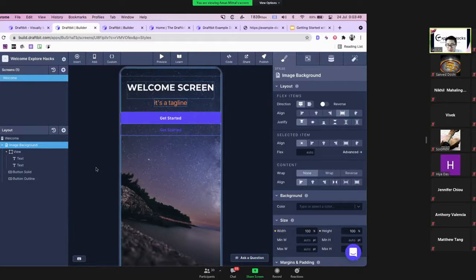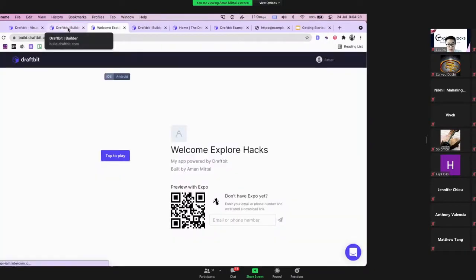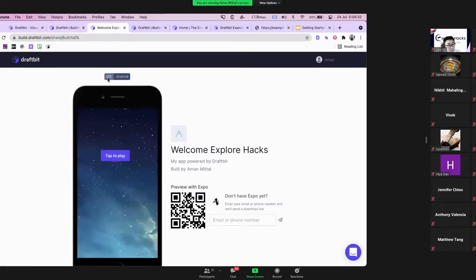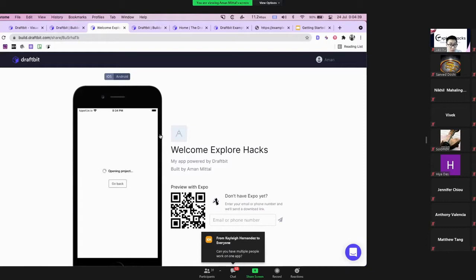Yeah, and then I think the last question was, you might get to this later, but whether or not Draftbit allowed you to distribute the app that you create. Yeah, you can distribute your app. For example, you can share your app while you're creating it, and if you go to the share menu and click on this button, it will create a link of a PWA that you can share with anyone, and they can see your app working and how it would look inside your iOS device or an Android device. So it will just take a little bit of time to load.